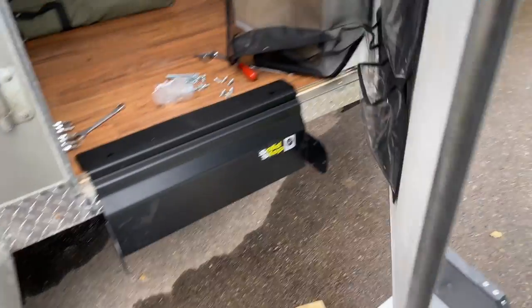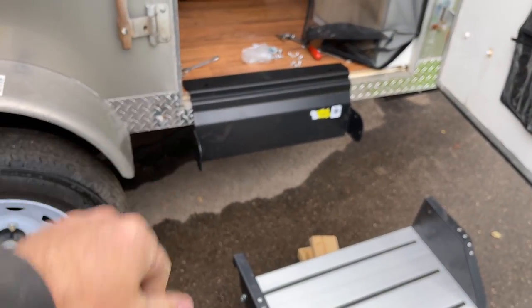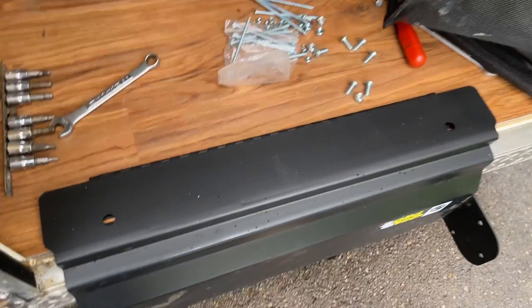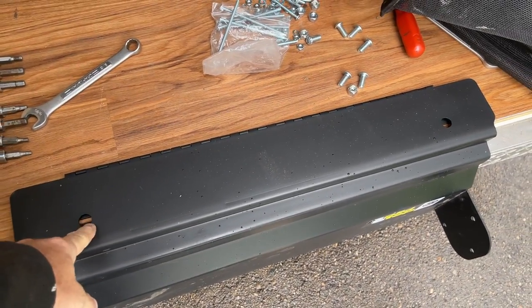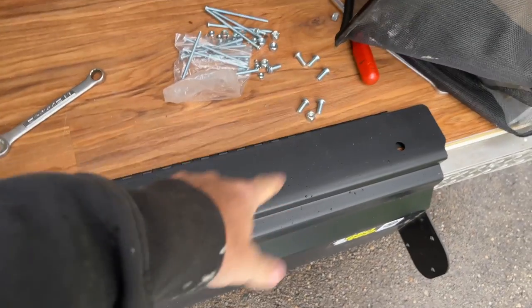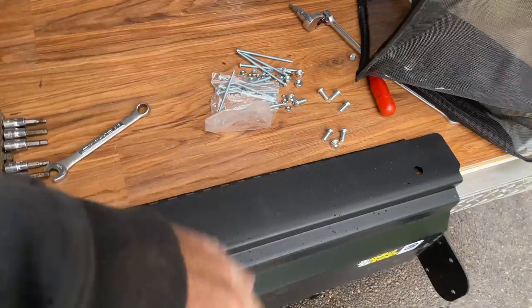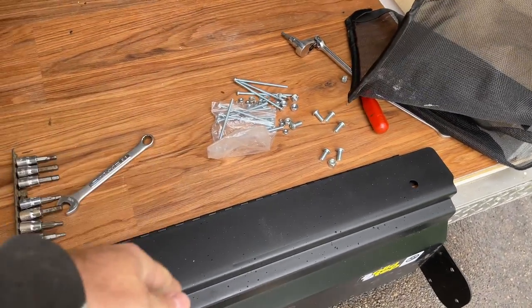So now what I'm gonna do is assemble it with the steps, put the steps back on the bracket. And then what they have is a couple slots for screws with these plugs that pop out. So you can screw it down temporarily, just verify that you've got everything set up all right. Flip the stairs up and then mark all the slots and drill all the holes.